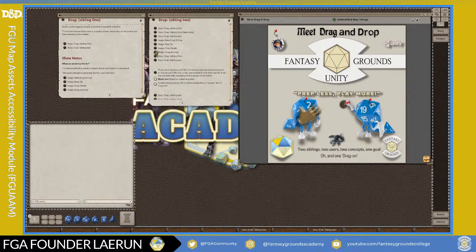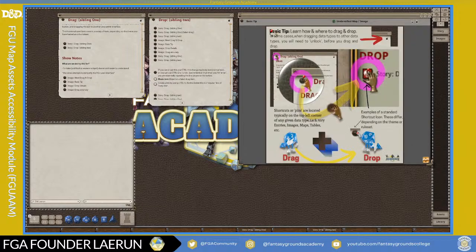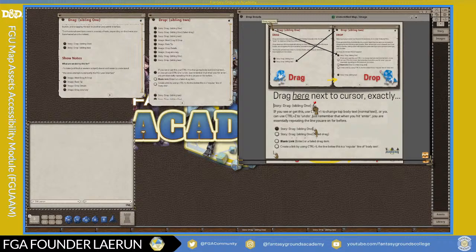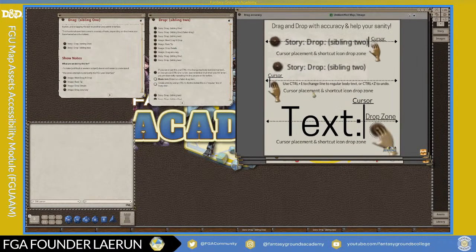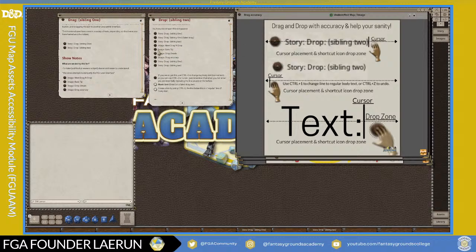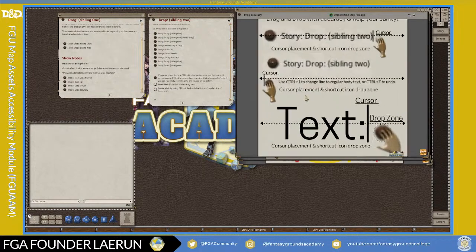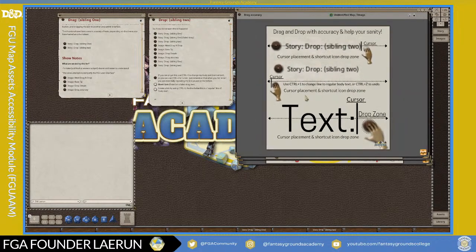So now instead of clicking over here on this list or down in the shortcuts, it's right from within the image. So if I click that, and then I click that, and then I click that. So that's another way to link things together to make it a lot easier. Or you could make this little run list over here like I've done to kind of speed things up. So that's just the things that I'm covering today for drag and drop.